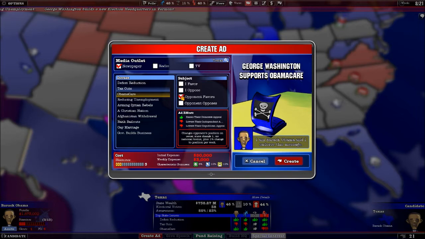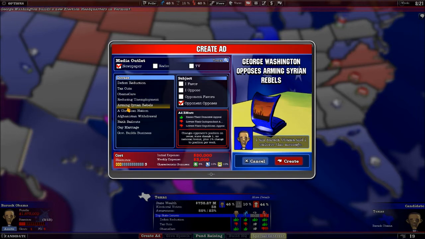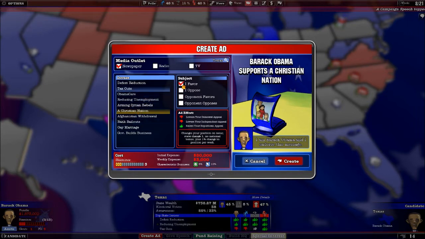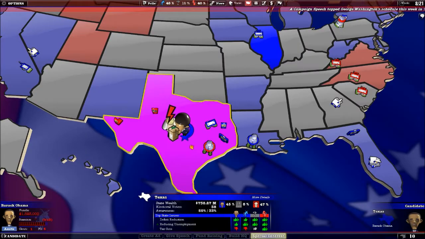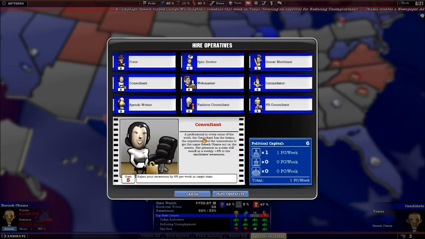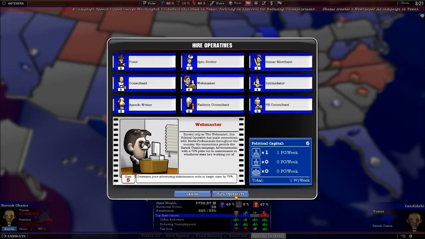People don't like Obamacare. I favour arming the Syrian rebels. Oh, jeez. I favour a Christian nation. No, I just pay for their banner. More money. We're still winning down in Texas. Because that's how I do. What are you expecting to win in Texas, of all things? Well, I might win. Right, we'll see, mate.